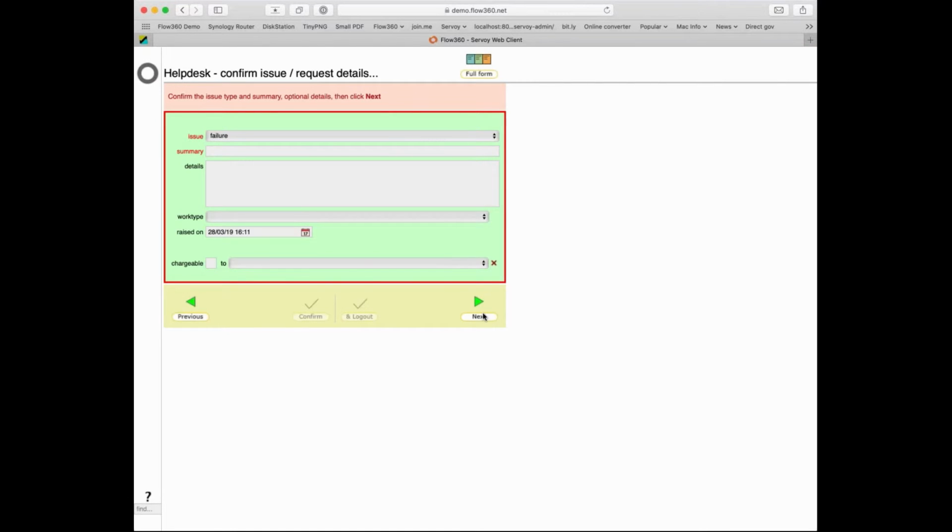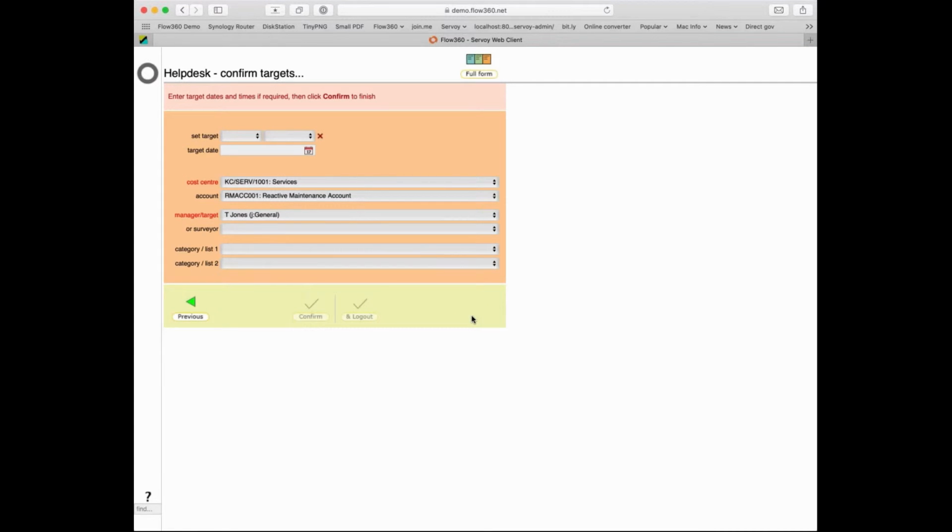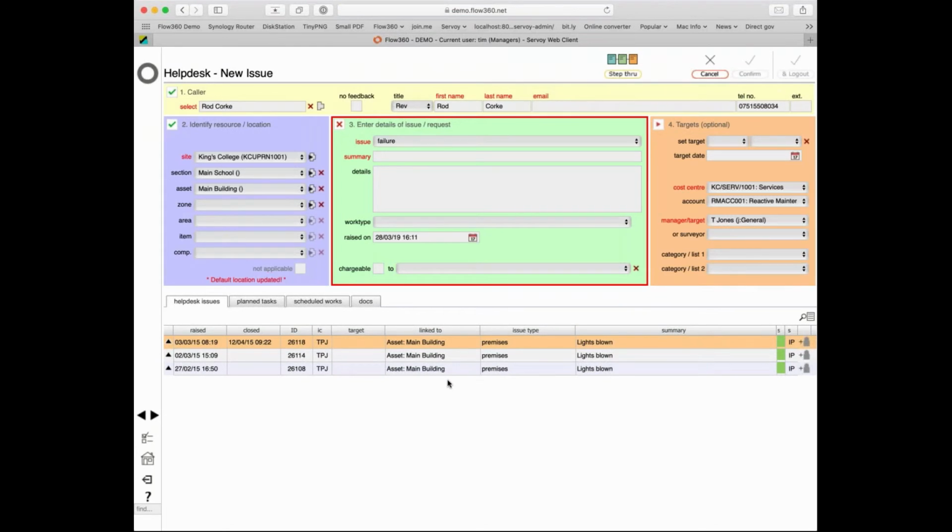And we'll go on to the green section. So the green section here now also in the step-through process has those additional options that a manager would see when they were using the full form. And if I step on again through to the orange section, we're going to see all of those manager options there. So that, of course, just confirms that we can jump backwards and forwards. The step-through process and the full form process essentially mirror each other.